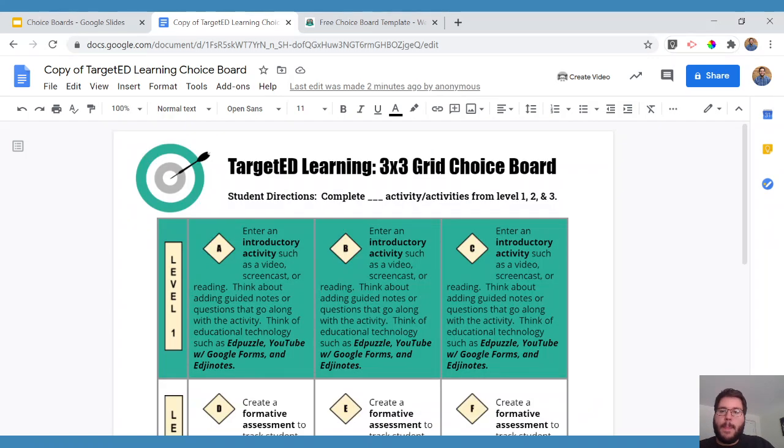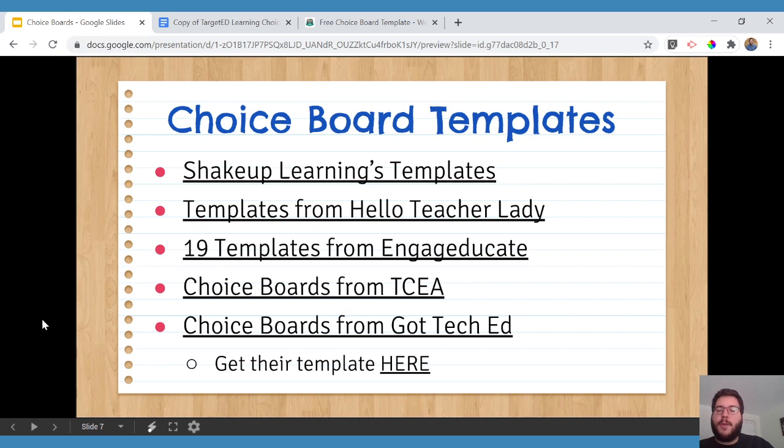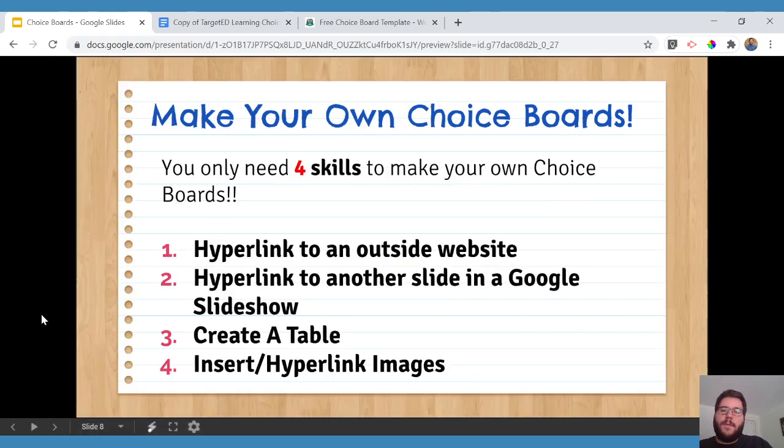That leads us into the next section: a lot of this stuff is good, but what if I want to make one for myself? All we have to do is know 4 pretty easy skills to make your own choice boards. The biggest thing about choice boards is not making the template itself.